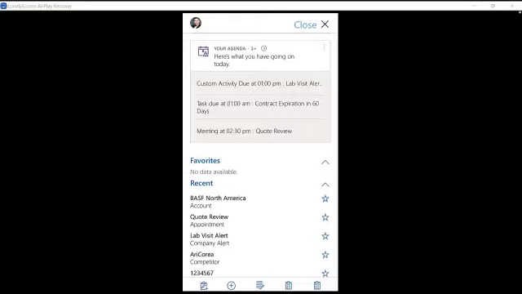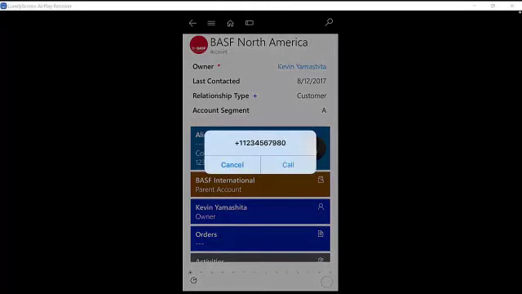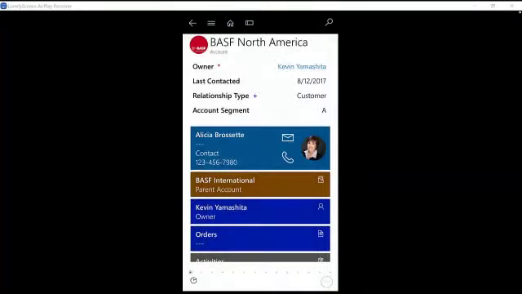Now behind that personal assistant, which is an overlay on top of the app, if I close this out with the X, I am able to go ahead and see that account record that we saw in the Outlook add-in. So here on this account, I get basically the full account. High-level customer details, there are 4 different header tiles up at the top. I can see the primary contact here, the person I interact with the most, also the parent account. If I wanted to make a phone call, I can go ahead and call that just by tapping the phone number here.